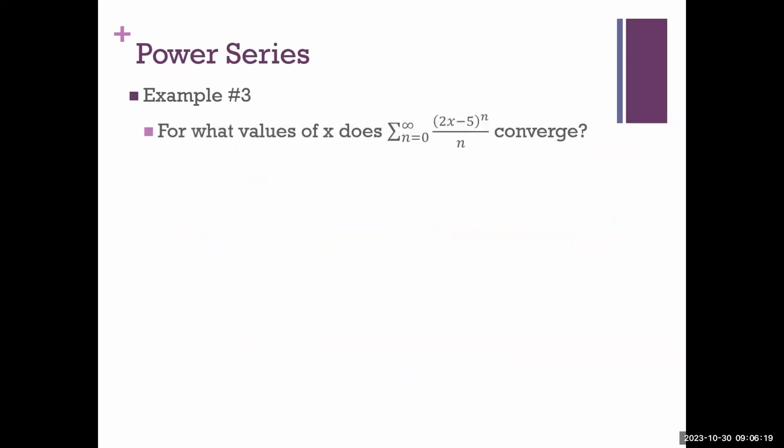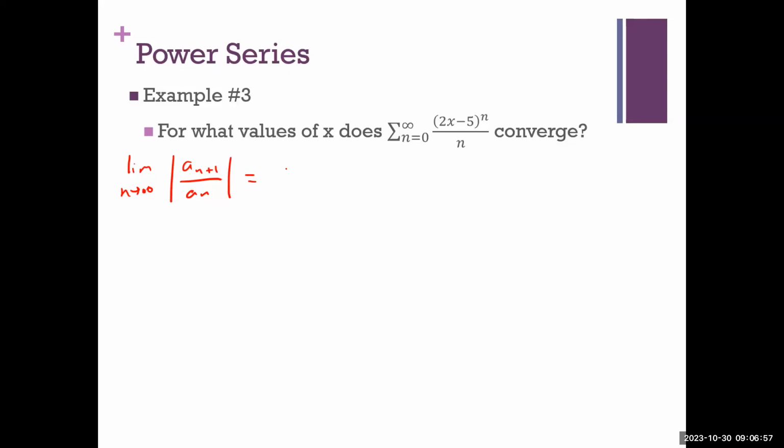So I want to know for what values of x this thing converges. Our primary way to do that is going to be to see if the series' steady-state long-term behavior mimics a geometric series. So in doing that, we're going to set up the ratio test: the limit as n goes to infinity of the ratio of back-to-back terms.